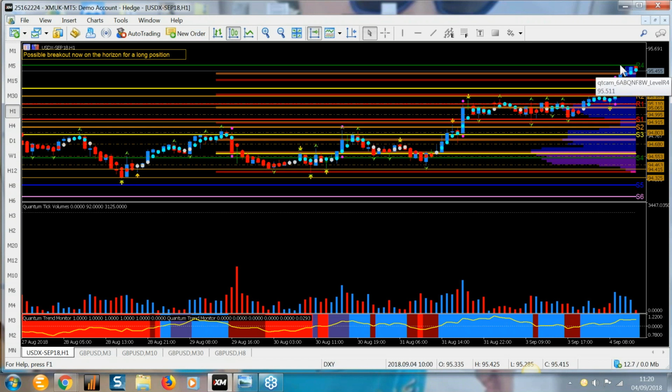Now, if price manages to get through the R4, under the protocol that is sometimes considered a potential for breakout trading. I don't use it in that strict way. I just like to know that if price is going to reach the R4 or down to the S4, it is going to stop. At the very least, it's not going to blast through. That's what the VPOC does. That's what our support and resistance indicators that we have developed do, because all the time what we're trying to establish, it's all very well, it's very straightforward. Say, yeah, I can see a setup.